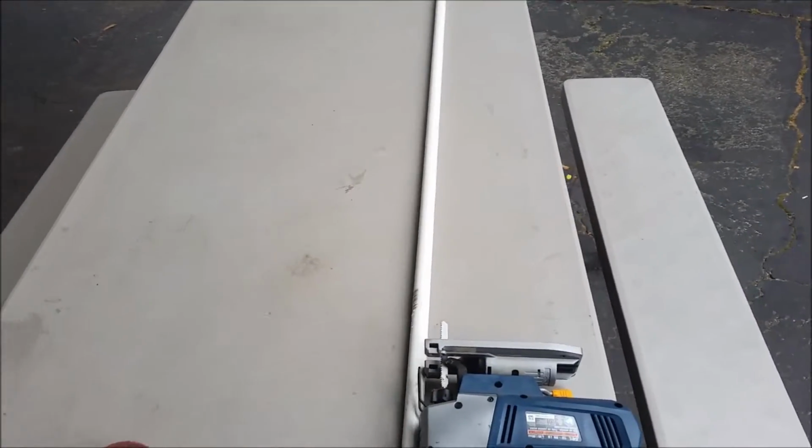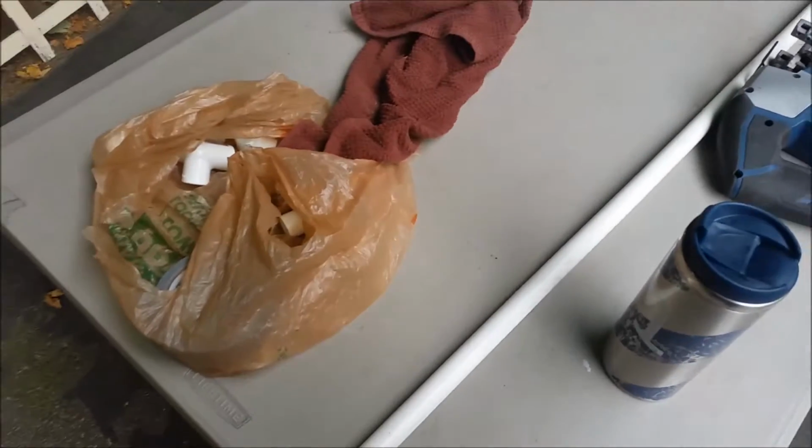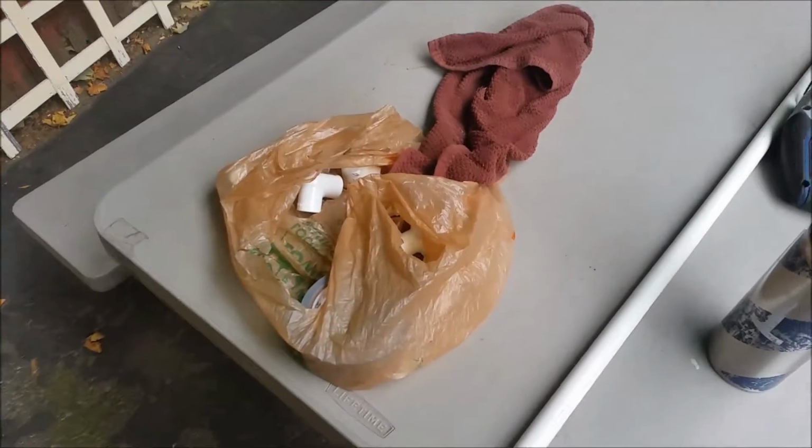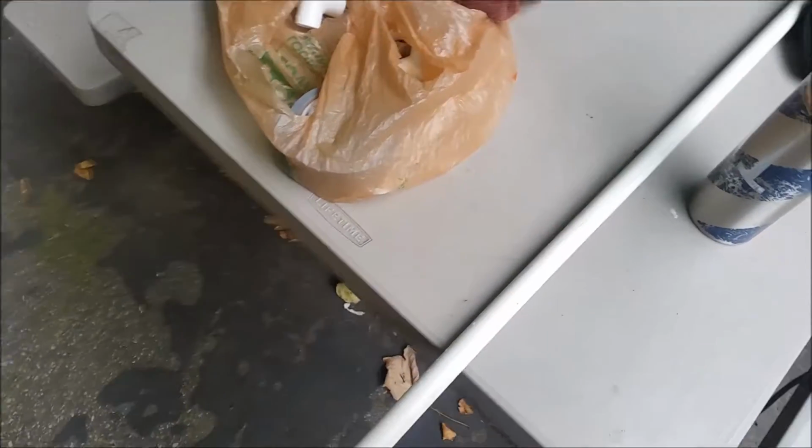I'm going to cut the pipe down to the right size. I'm leaving mine a little bit higher because I might actually use this more than once. It could even work as a little miniature garage. If you want to keep your car put away during rain or snow, it's actually a pretty efficient way, I would think, of building a miniature garage for your car.